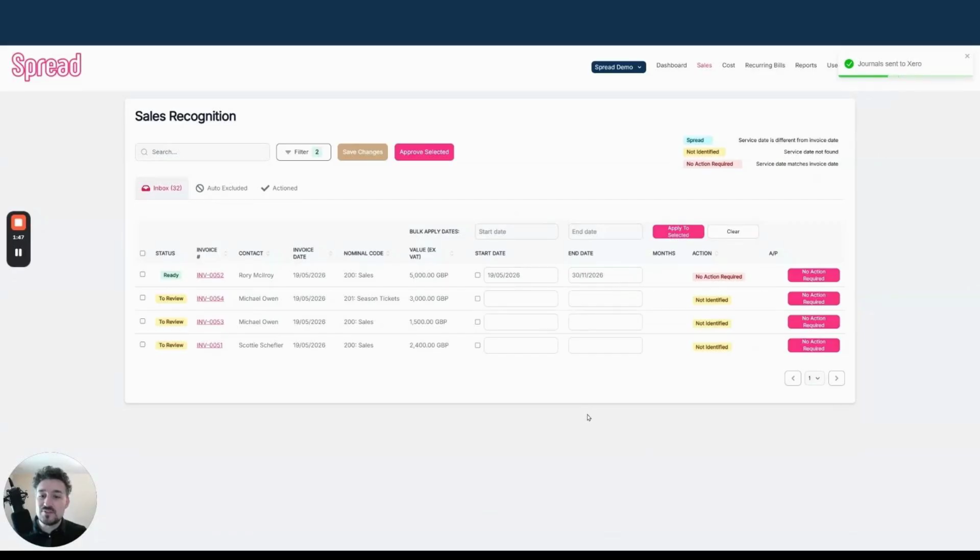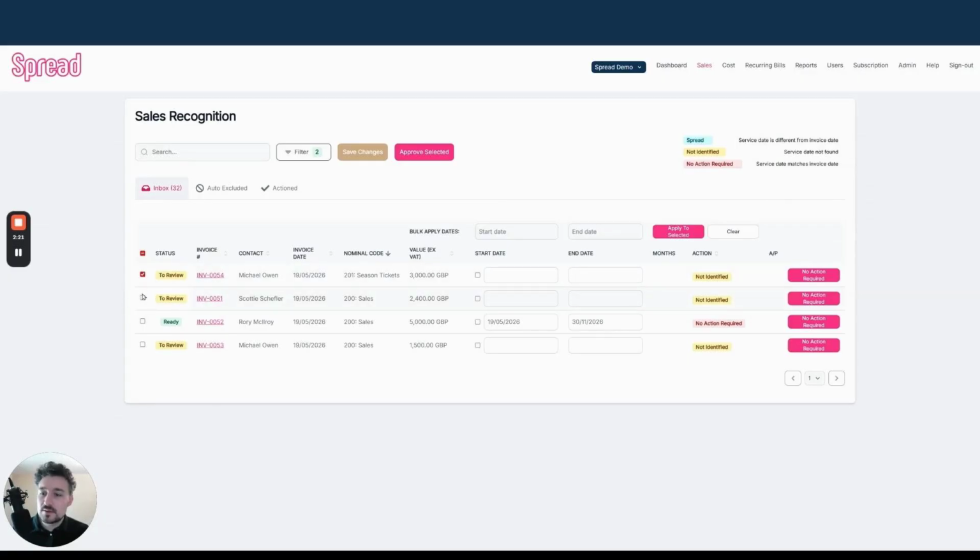Okay, and then we have our other invoices here as well. We've got a couple that we're going to defer for 12 months up front. Now, this is where you may introduce some extra nominal codes into your workflow to make it really, really easy to identify exactly what you need to spread across 12 months, what do you need to spread across 3 months, 6 months, etc. If you're offering quarterly packages, for example, you might wish to create a separate nominal code for that. And then it's very easy to group those together as you process these every single month.